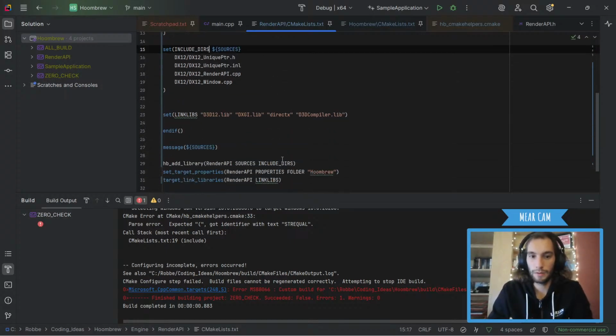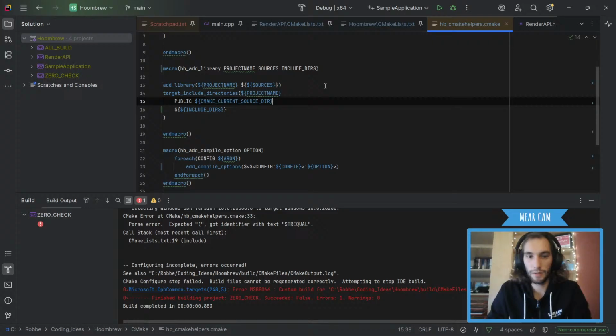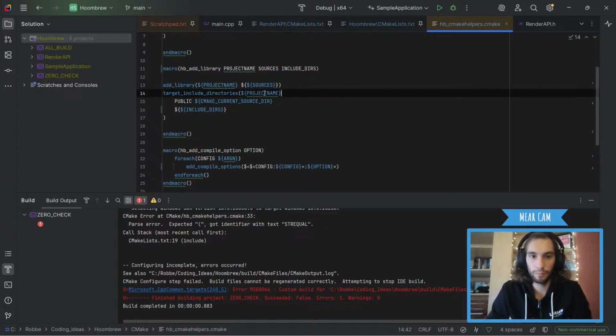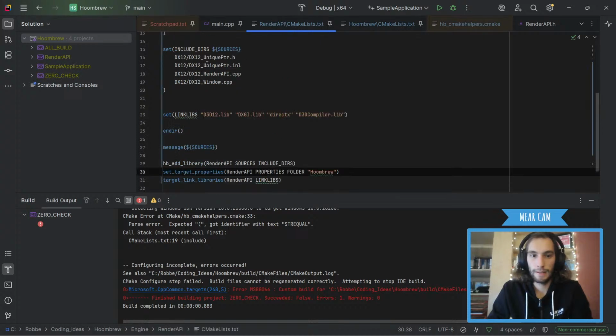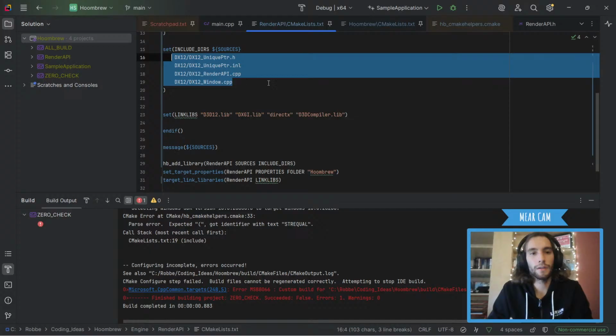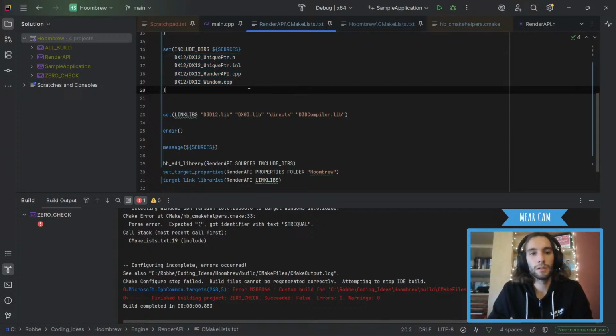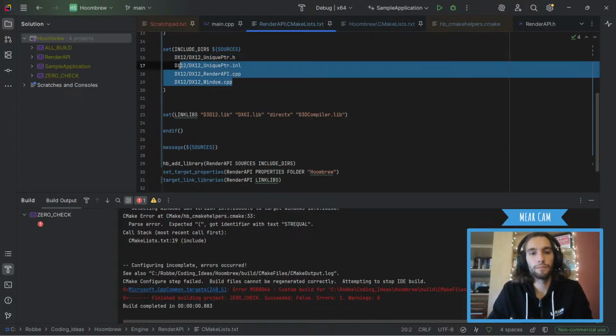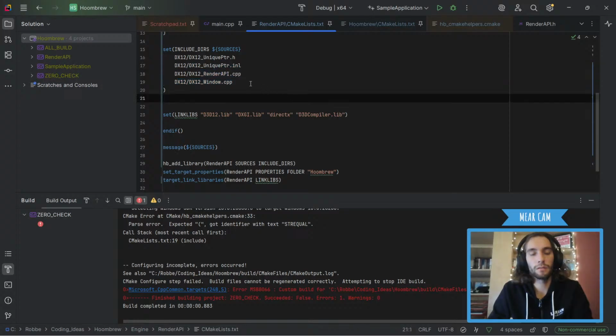To what do we set it to? I think if we go back here and we just put this. Do we want that? Actually, is that fine? Yeah, I think that's actually fine.